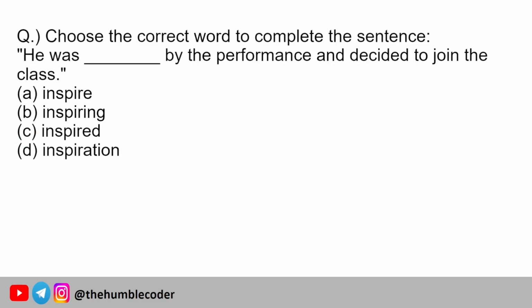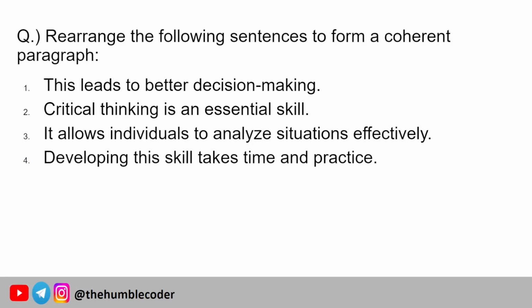Let's move on to the next question now. The next question is, choose the correct word to complete the sentence. Now guys, this kind of question comes under the topic called word usage. I will also tell you the topics to which each question belongs. So this is a question from word usage. The question is, he was dash by the performance and decided to join the class. The options are inspire, inspiring, inspired, inspiration. The correct answer for this question is, he was inspired by the performance. So answer option number C is the correct answer. Moving on to the next question.